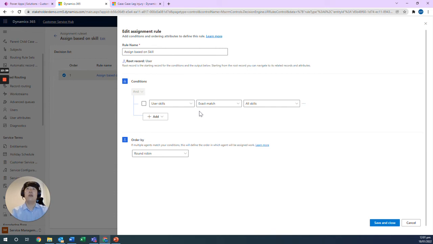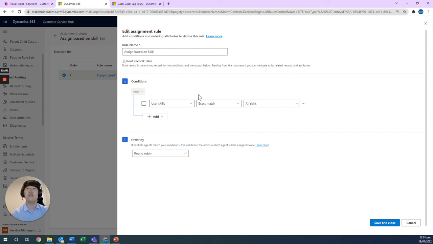So if, say, a low sentiment queue item came into this queue, but the user doesn't have that low sentiment skill associated to them, then it won't be assigned to them. So it would have to exactly match all the skills that are associated to that work item or case in order to be assigned to that specific user.